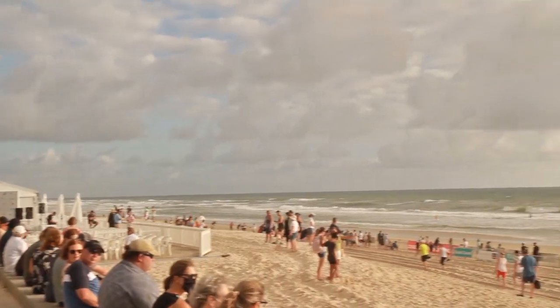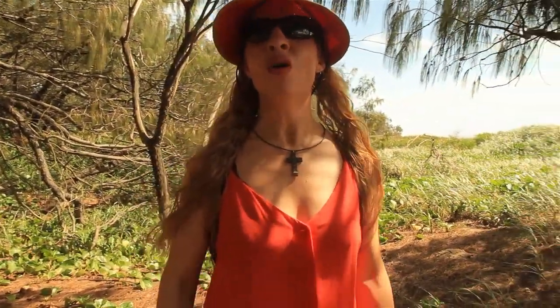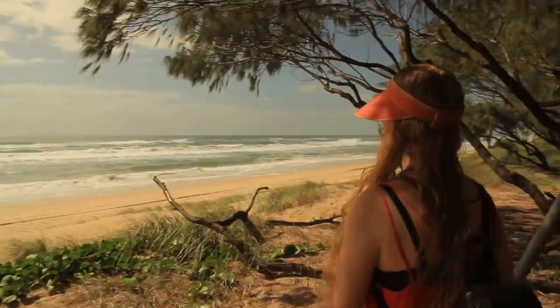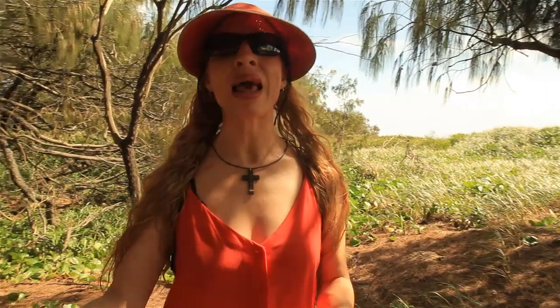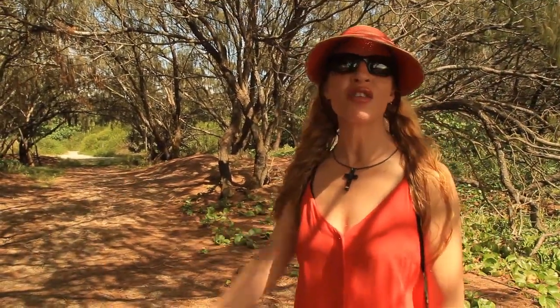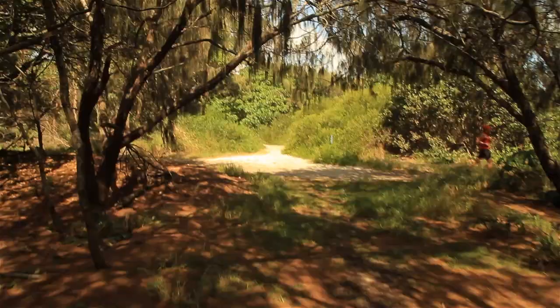Go to the beaches in Surfers Paradise, but you know what? Coming to the beaches here is absolutely perfect. One, it's not crowded, so you can pretty much have the place to yourself. Two, there's shade, so you can bring a blanket, your picnic basket, water bottles, sit here all day if you want to, and the water's just a few metres away, so you can go have a swim, come back in the shade, chill out for a couple of hours, go and have another swim, stay here all day.